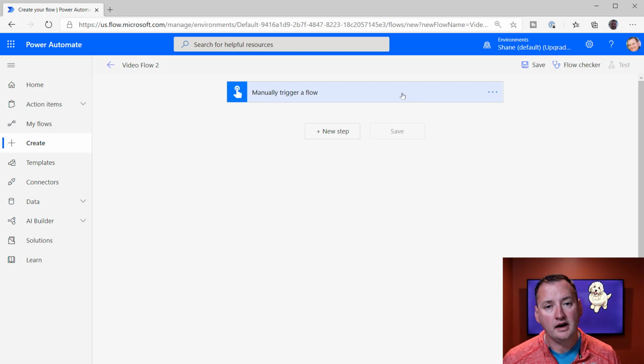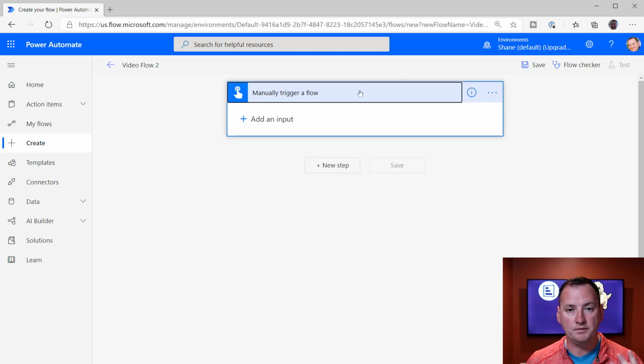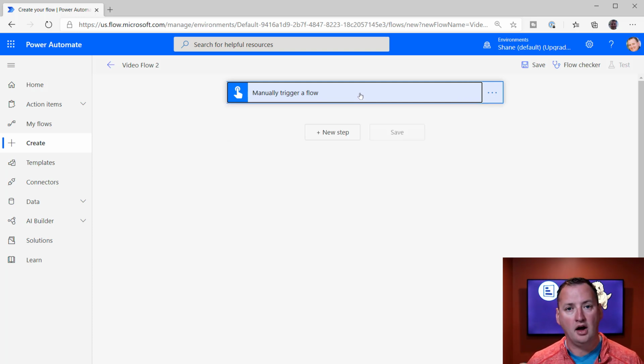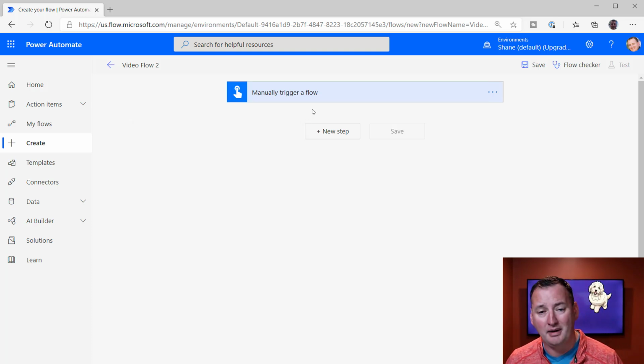And so the reason we like to use manual trigger is it just gives us that ability to press a button and have this happen. So I don't have to go over to SharePoint and fake some data. I don't have to get an email. I don't have to go query data. It makes my testing cycles really fast because a lot of times you're doing this when you're frustrated. And so being able to do it as fast as possible cuts down on your frustration, right?